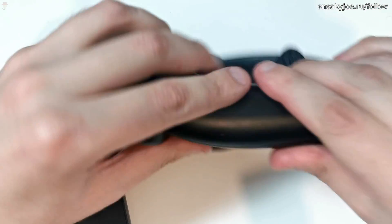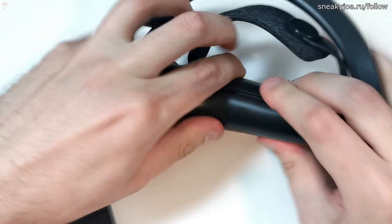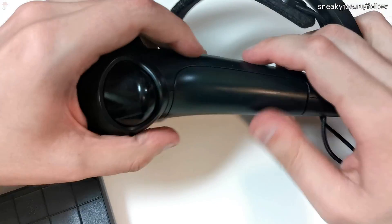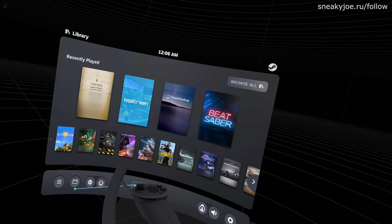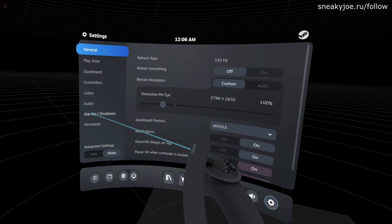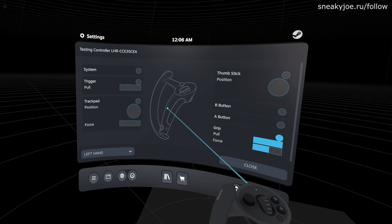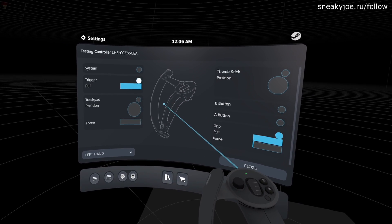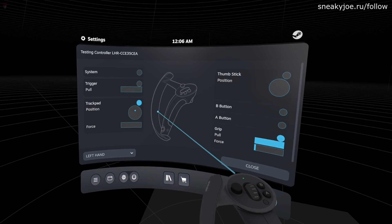Before the final assembly, it's time to test the controller for the last time. I am putting back the three screws I can easily work with using my iFixit screwdriver. And since the fourth screw was drilled, we're done here. Now we're just putting the cover back and we're good to go. The controller is now assembled and you can use it in games. But first, you need to test that you did everything right with the ribbon cables. To do this, open SteamVR and navigate to settings in the bottom right corner. There, click Controllers, and then select the button Test Controllers. You will see all available inputs for your controller. Make sure that the grip, pull, and force are working. If they do, you finished repairing your index controller.